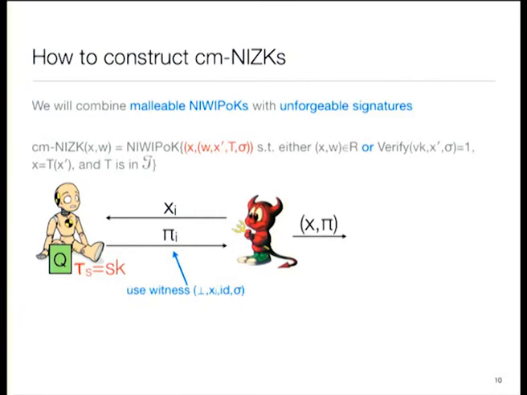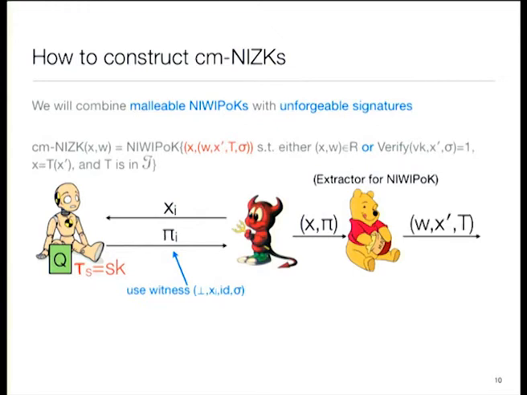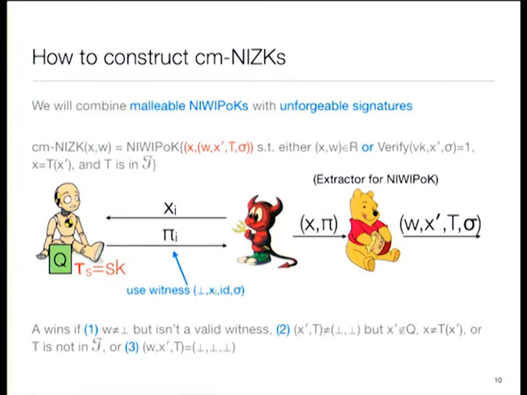So now, when the adversary outputs its own statement-proof pair, we're going to use the extractor for the underlying proof, right? Because it's a proof of knowledge, we know this extractor really does exist. For the game, we want it to pull out this tuple. What it's actually going to pull out, of course, is this tuple with the addition of that sigma. And now we can just make sure that none of the winning conditions can be met. Starting with the first case, the w we pull out is the meaningful part, but it's not actually valid. Well, that just violates this underlying condition and thus violates the existence of this extractor that works as it's supposed to. Similarly, with a lot of the other cases, if x wasn't properly derived from x prime, then we violate the underlying extractability. If t isn't allowable, we violate the underlying extractability.